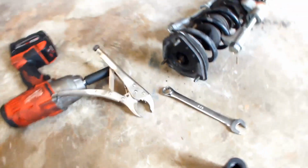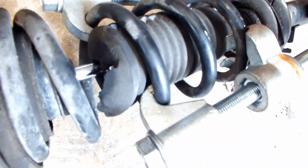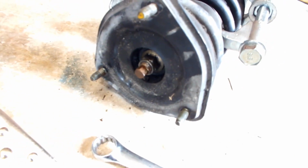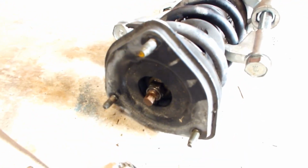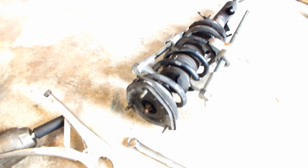Alright, so now is spring compressing time. I already compressed these, but basically you need to get a spring compressor and attach it kind of like that. Then I'm using the impact because I'm lazy, but I tightened them a little bit so I can take that bolt out. Basically, that's it. As soon as you remove that hat, you basically build a new one in reverse order. And then you put it back on. That's about it.